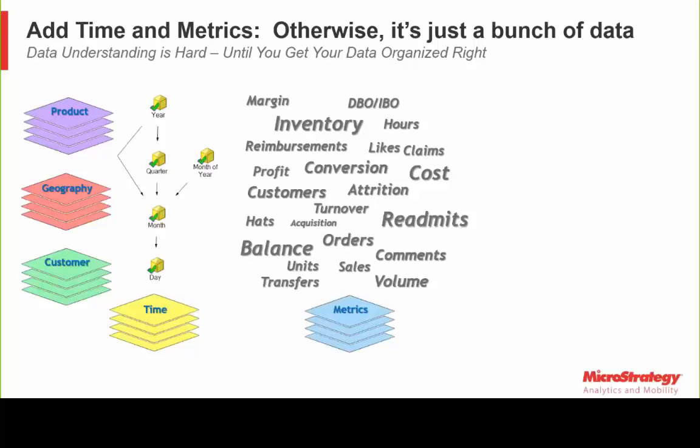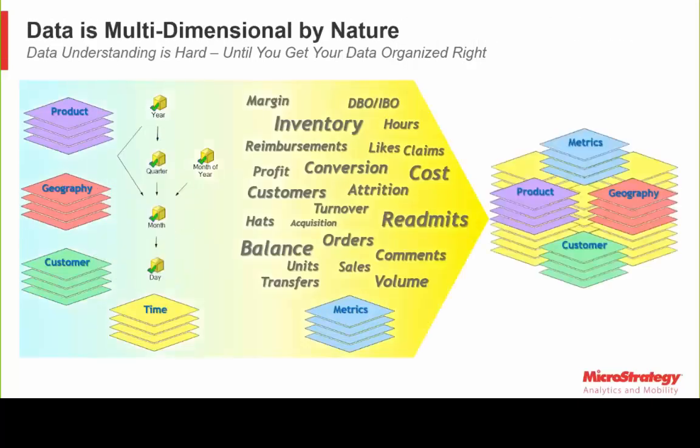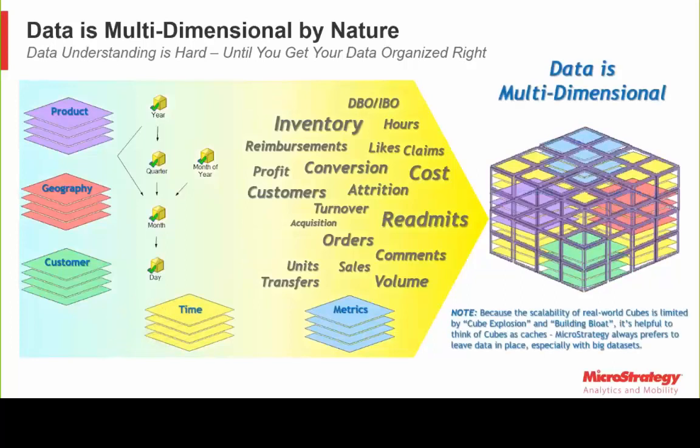The good news is MicroStrategy users interface and interact with these measures using an object we call metrics. And when you combine all these attributes and metrics together, it's easy to see how multidimensional our data can be. It's natural, even logical, to think of data as a multidimensional cube. Logical schemas like this make it easy to ask questions and are a natural way for humans to query. But you cannot cube the universe, especially in this era of big data that we're in.